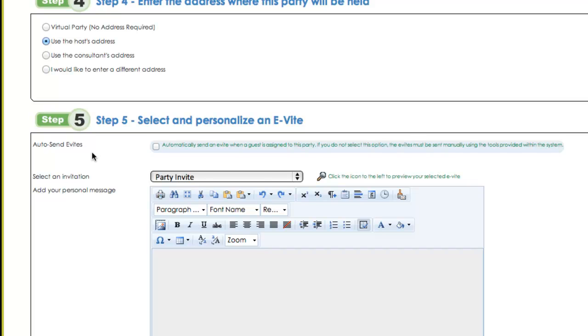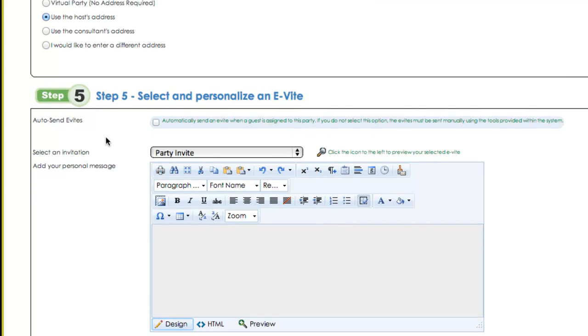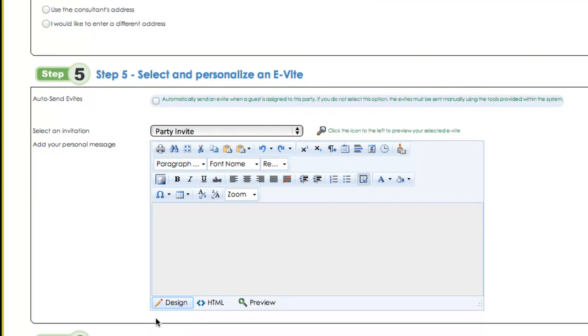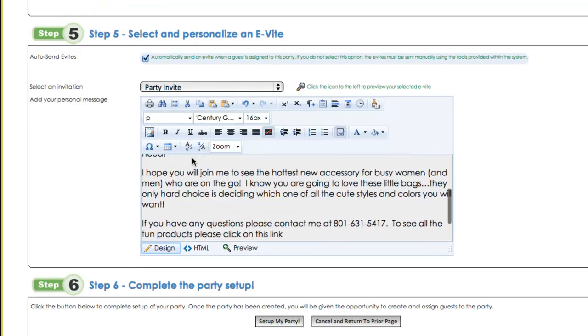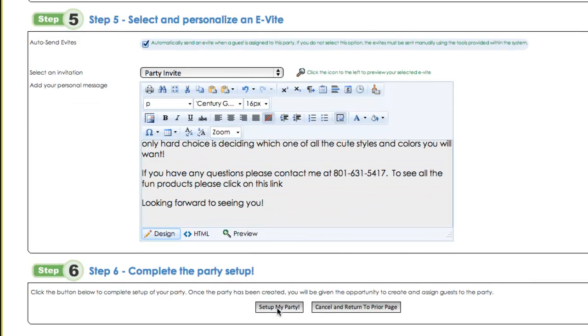Okay, the next thing is sending and personalizing an evite. After I have all of my text in my evite, I need to go down and hit Set Up My Party. But I want you to notice that in this line I have, if you have any questions, contact me, and to see all the fun products, please click on this link.